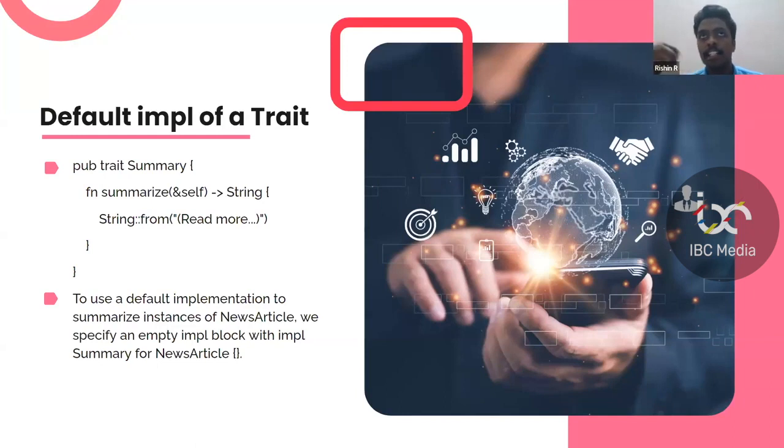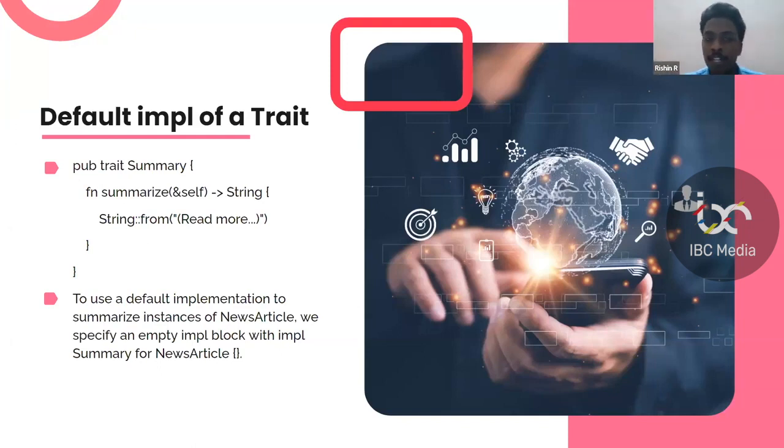Let's say I'm going to create a function, and I have two structs, student and teacher, and then I want to create a function greet. According to the time, let's say the parameter is time, and if the time is between 9 to 12, then I want to send a greeting like good morning. In the afternoon I want to do the same, and in the evening and night also I want to do the same. Now, does this function implementation differ for both student and teacher? It's the same, right? So the idea is simple.